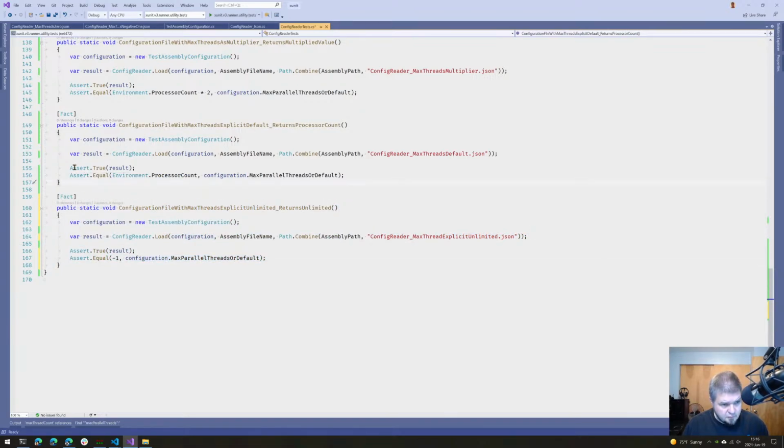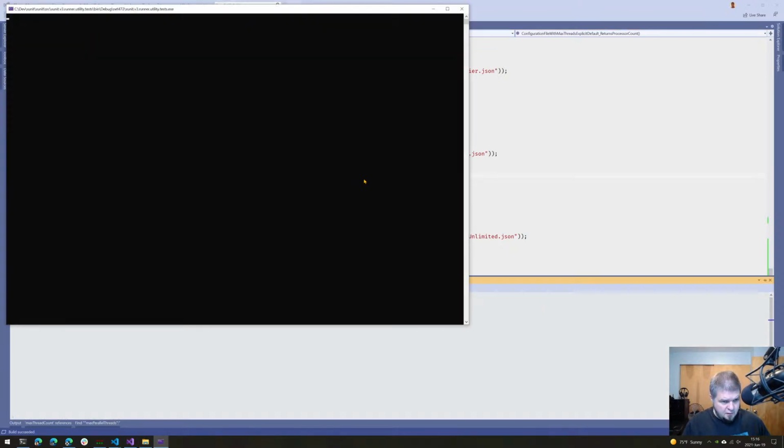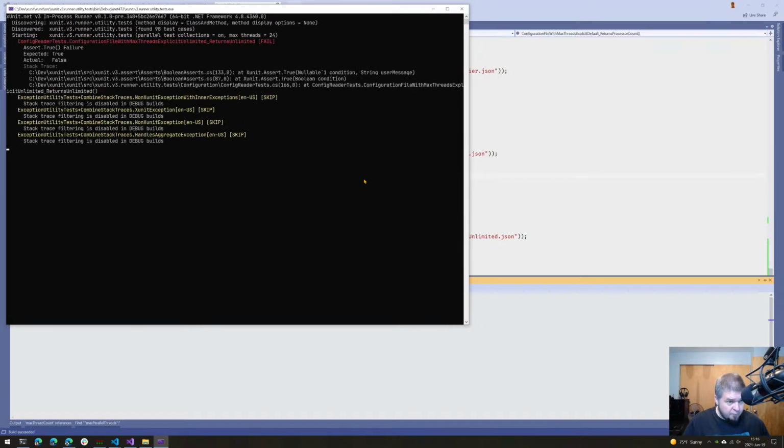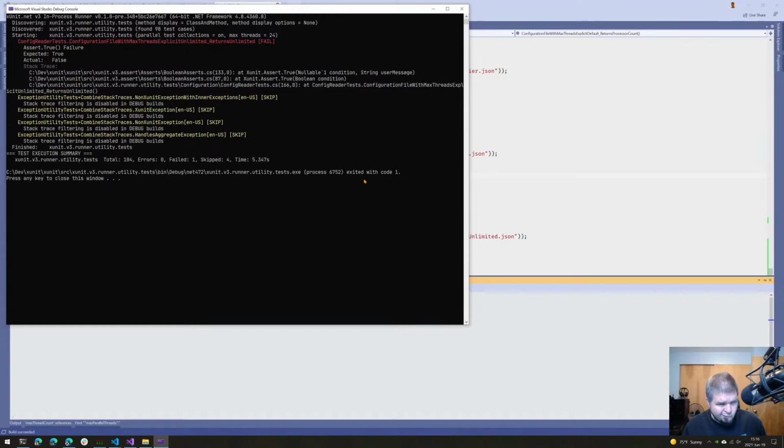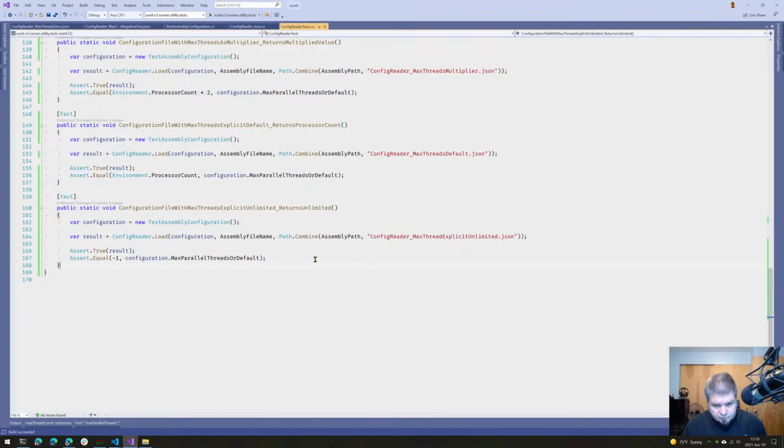Okay. So we parse it fine, and we get processor count back out. Here, we did not parse it. The max threads unlimited. That's probably the wrong file name anyway.